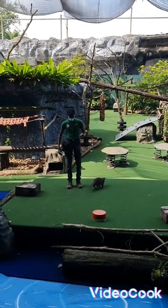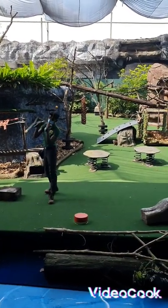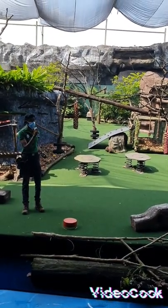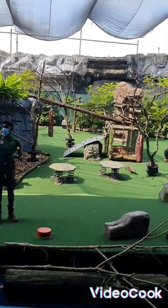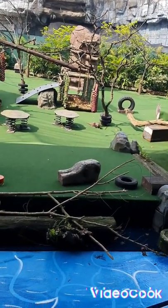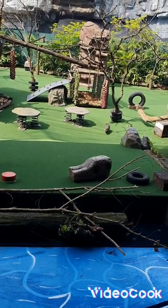All right, so he is not the only author we have. We actually have his sisters along with him, but they are at the Night Safari. His two sisters' names are Bubbles and Lily. I'm sure some of you have seen them at the Night Safari show, yes? Yes. Alright, so if you guys have any questions, do feel free to ask me. I'm more than happy to have a chat with all of you over here.